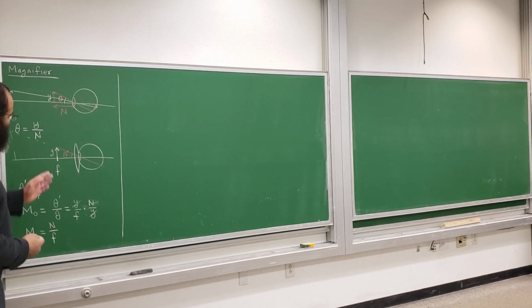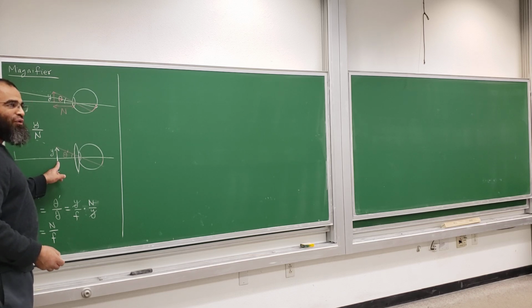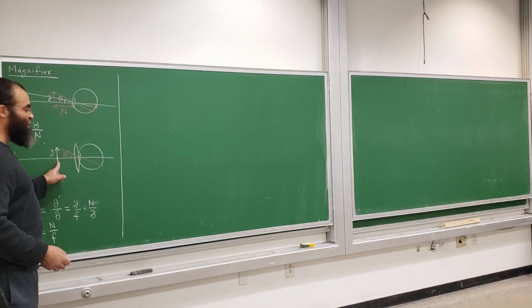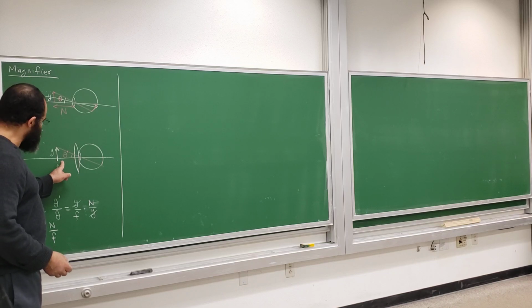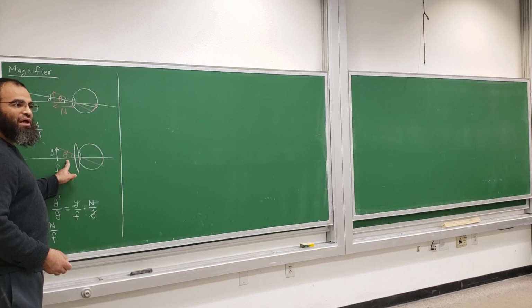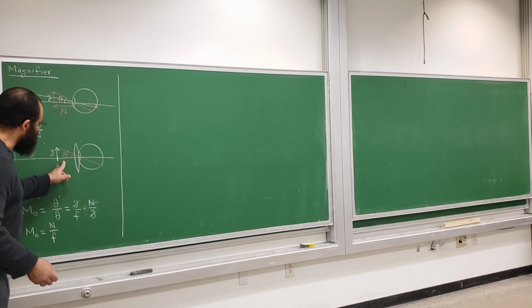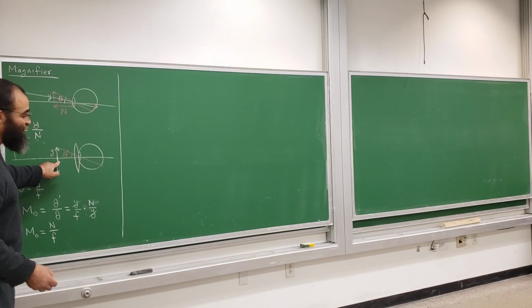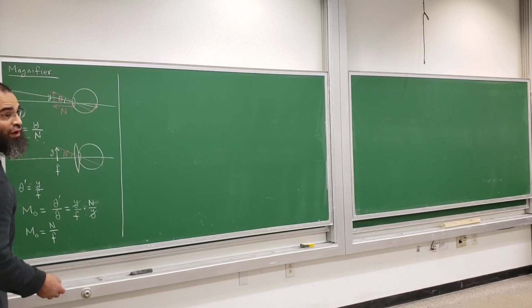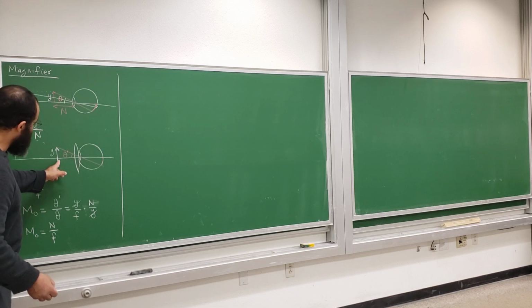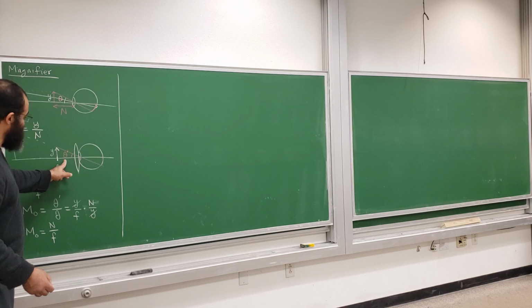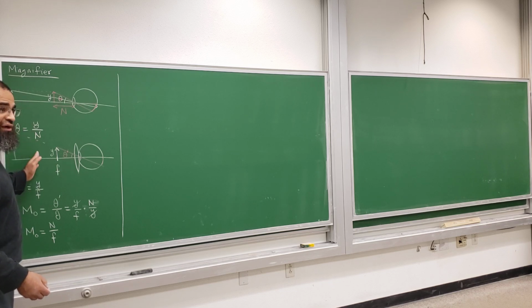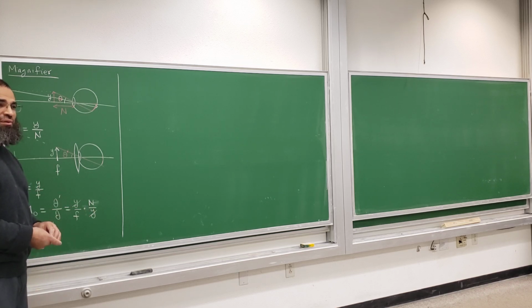Let's be thorough. So you might ask, why stop at the focal point, right? Why not bring the object closer? At some point you will not be able to see it, because if it's at or near the focal length, the image will be far away. The problem is, if I bring it too close, the image will form somewhere here, and if that is closer than the near point, then I will not be able to see it.